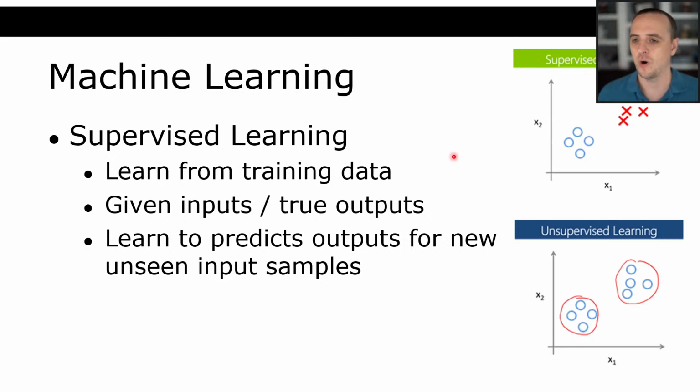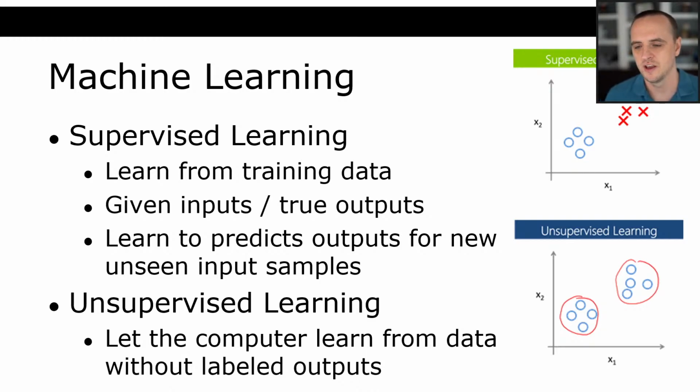Whatever supervised learning algorithm you're using, there's 100 of them, maybe 1,000 of them. Neural networks have gotten more popular as time has gone on, but essentially your algorithm is going to learn to predict the outputs for new unseen input samples. For example, after you've seen 10,000 images of cats and 5,000 images of dogs, given a new image, you'll hopefully be able to say, that's a cat with this probability, or that's a dog with this probability. So that's what supervised learning is. And it's not just cats and dogs, but there's all sorts of problems that fit into that category.